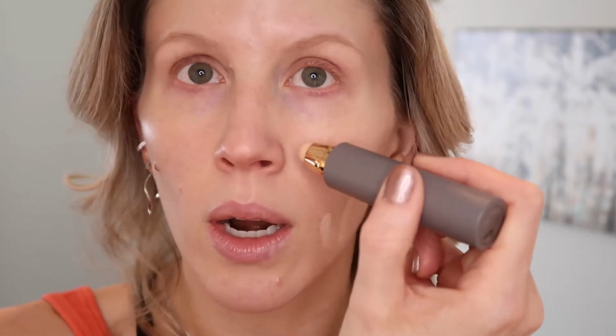Okay, so when I'm using a stick like this, it's minimalist makeup, you guys. So I'm just going in looking for areas like where you can see my veins there, a little bit of redness there, around the nose where we tend to get kind of pink. And you can blend out with a finger, you can blend out with a sponge. I have found that a finger on freshly moisturized skin is going to be your best bet.